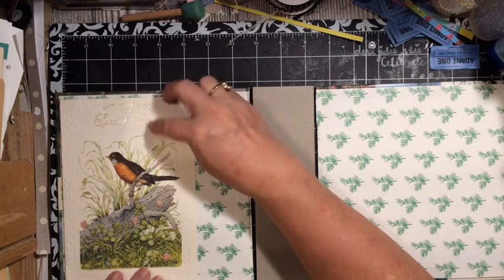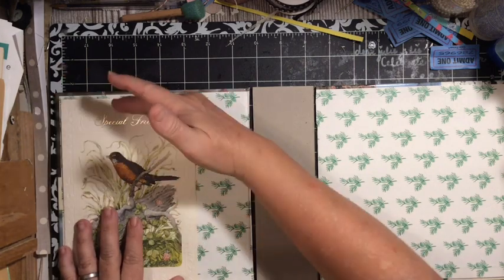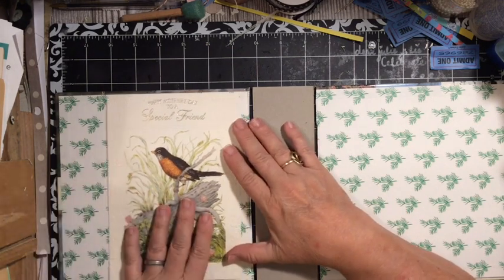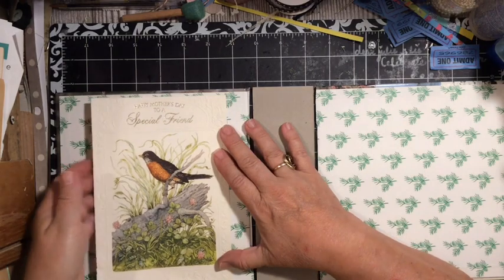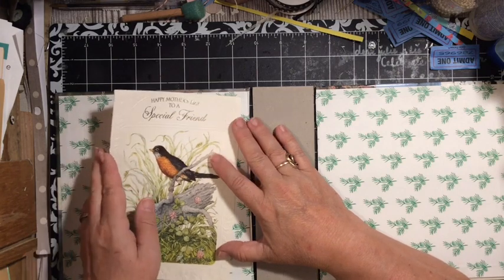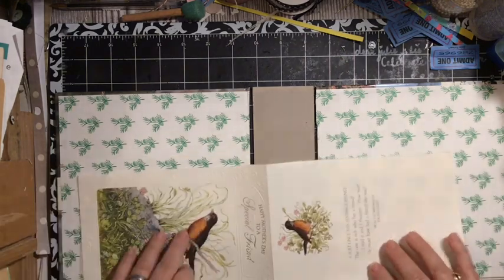If I put this in and make this a pocket here or a tuck, like this maybe. We do that. Okay, we're going to do that. We're going to put this in here. We're going to put it in before we put down the fabric.